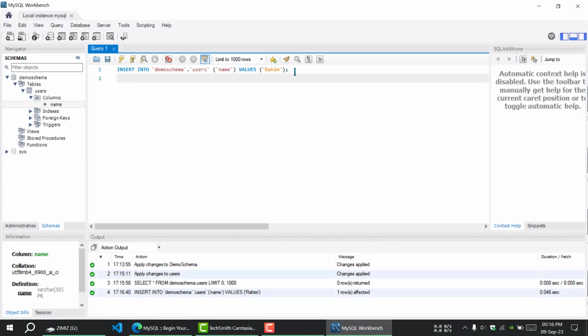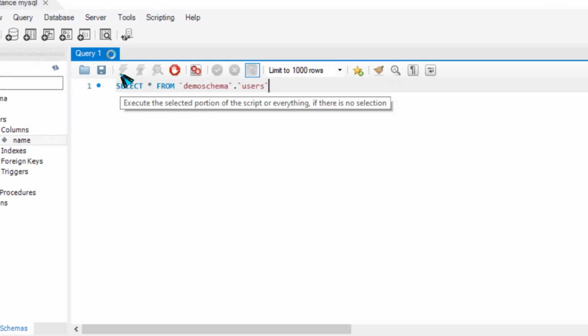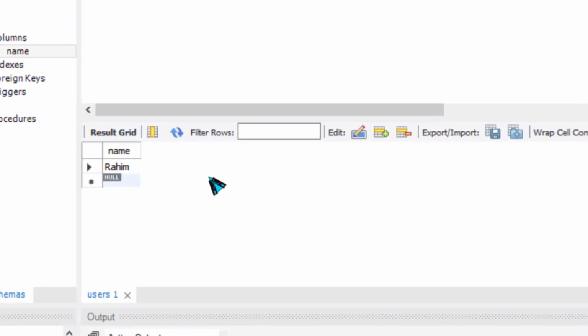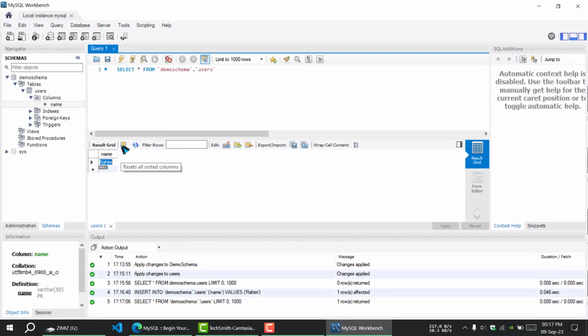If you want to see what we have stored there, just select and execute it. See, our table has this value Rohim. So in this manner we can add data to our database and see what data is in your database.